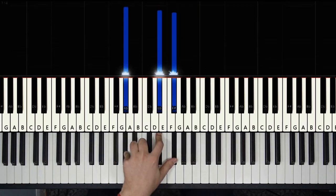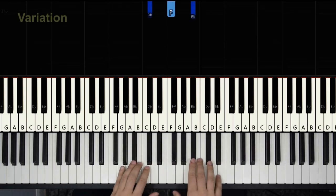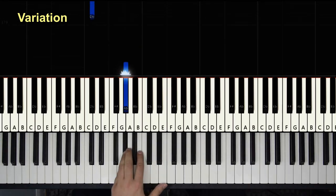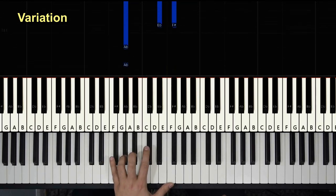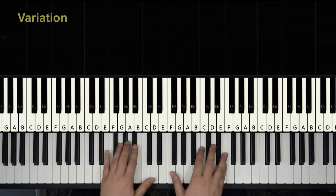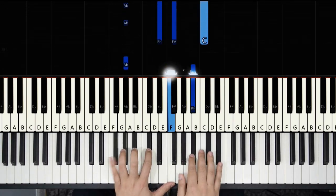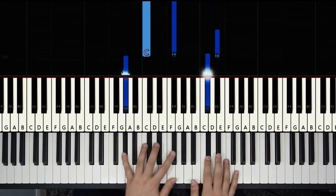There's a little difference there, it's all the same, but the left hand, instead of doing the chord when you get to B flat here, instead of doing that, he's gonna play A flat. So notice just that. So left hand for this section now. And then repeats this next measure. So I'm gonna do it together, but remember that difference. So just A flat here. All of this is the same here.